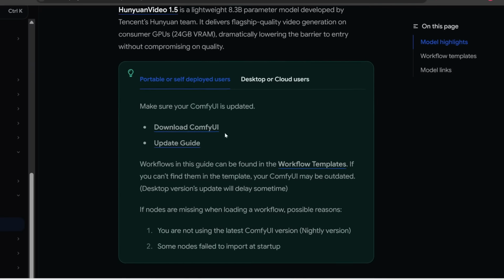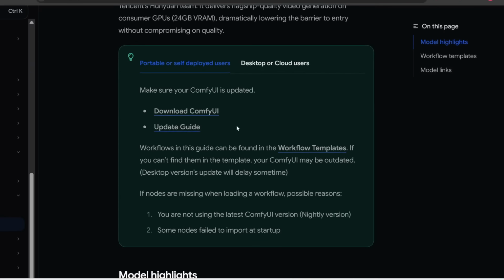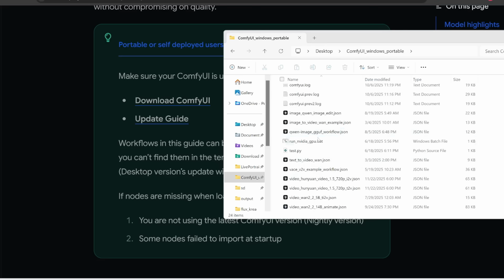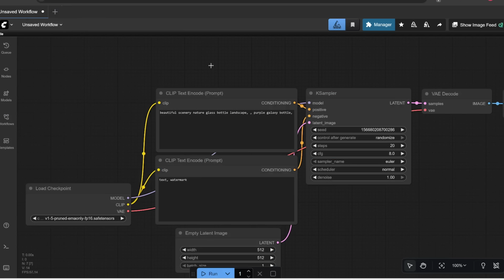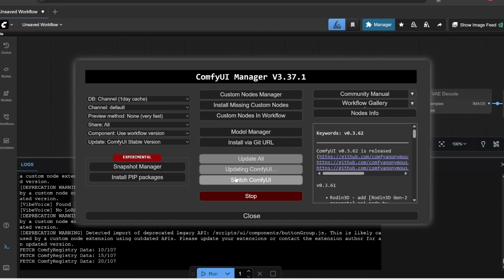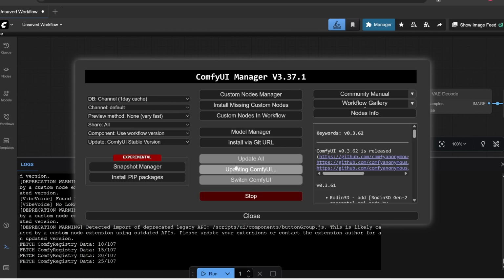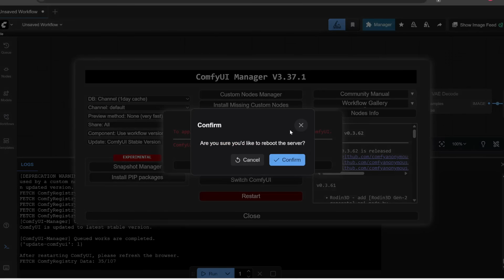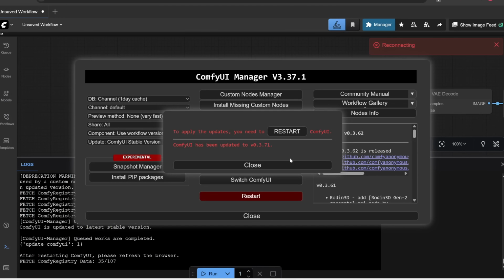Now, there are a few ways to get started. Here it says I can simply open up ComfyUI and search in templates for the workflow. So what I'm going to do is first run ComfyUI, and then in Manager, the first thing we need to do is actually press Update ComfyUI to update to the latest version. This is required in order to support HunyuanVideo 1.5. Afterwards, let's click on Restart and then click on Confirm to finish the update.